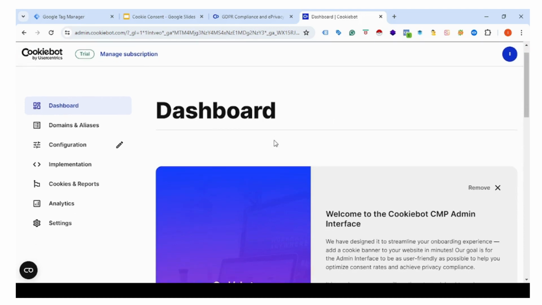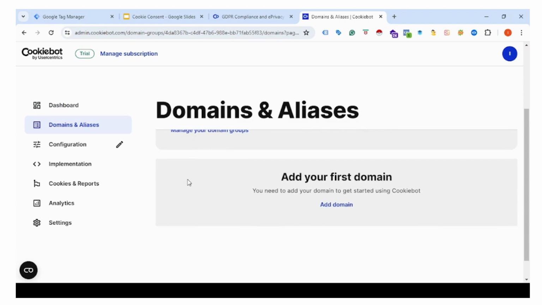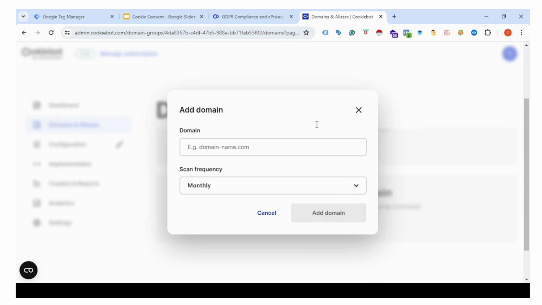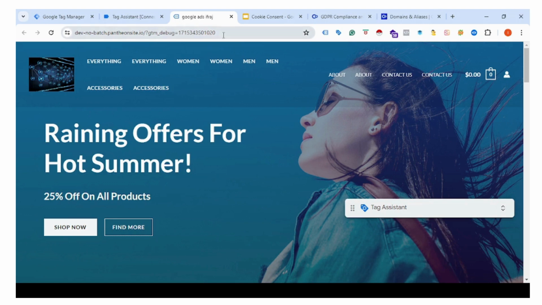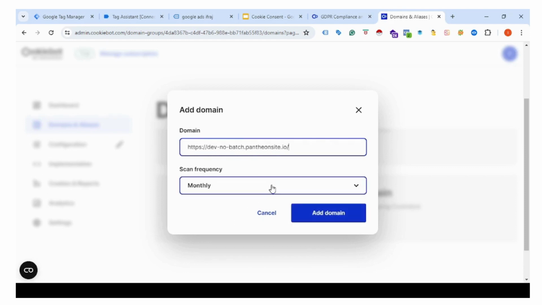Let's go to the domain and aliases section, and we have to add our domain here. Okay, this is our domain. At first we copy the URL, then in the domain section, paste it in the add domain field, and we're going with the monthly package.